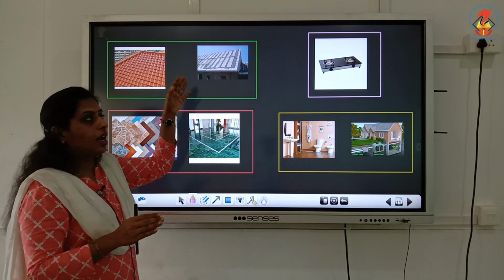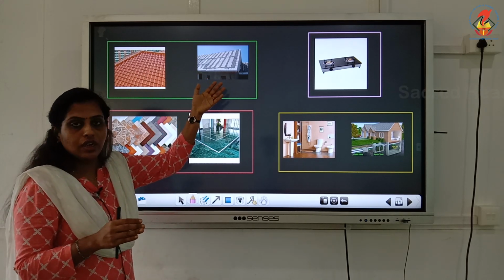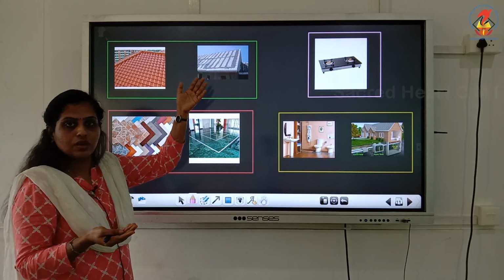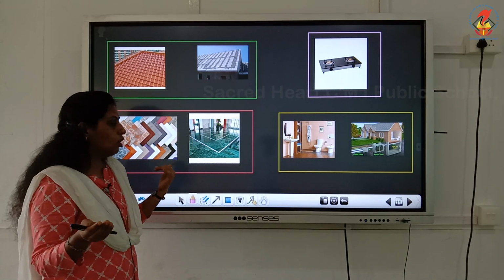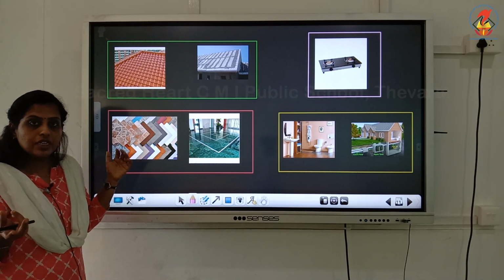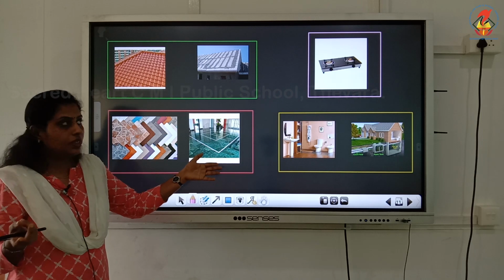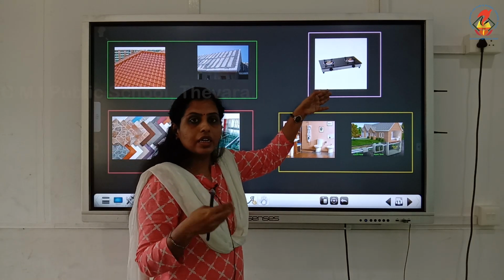The roofs are covered with tin sheets, or with concrete roof, concrete slabs. Okay, then the floor of modern Pucca houses will be done with colorful tiles and marbles. Then what about the cooking part? In the cooking part, it is a little more developed.